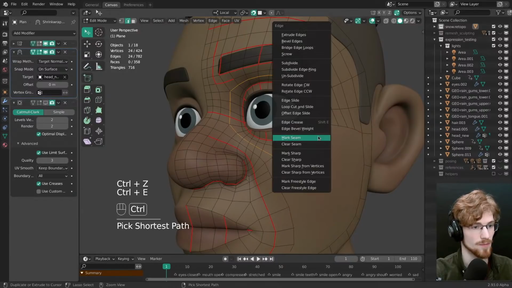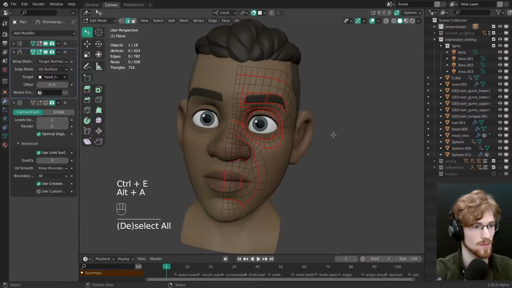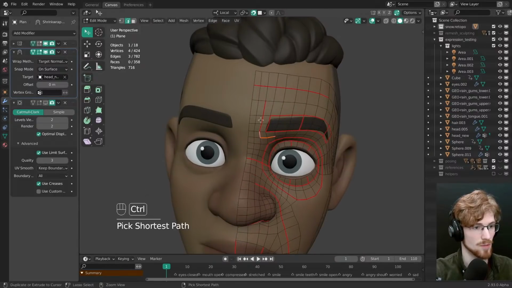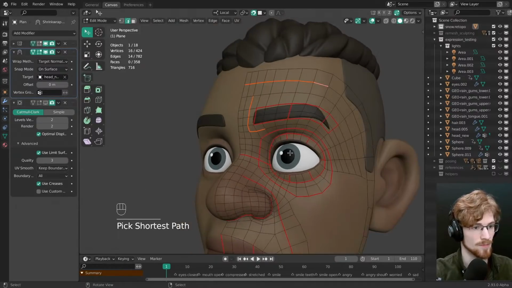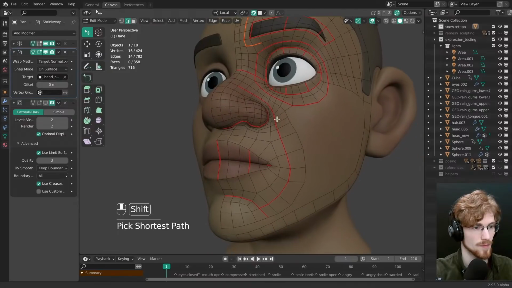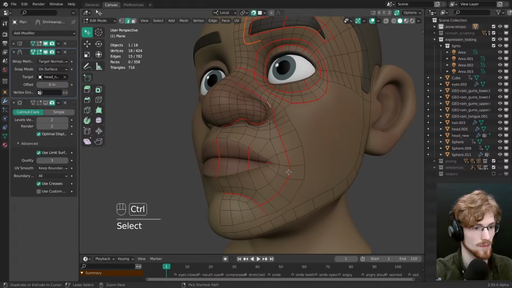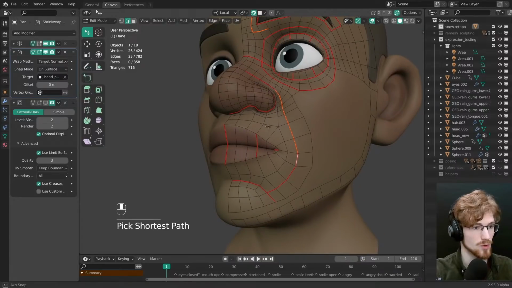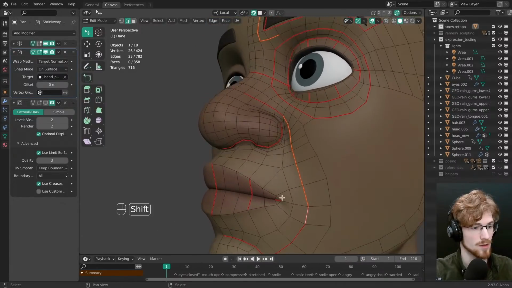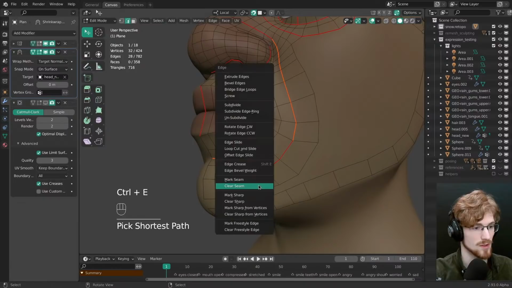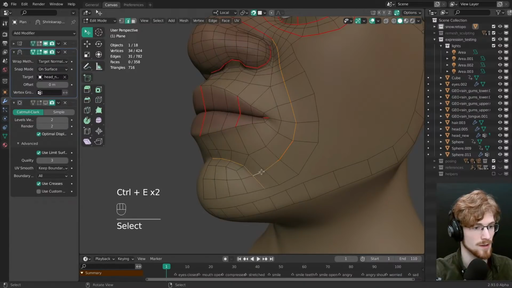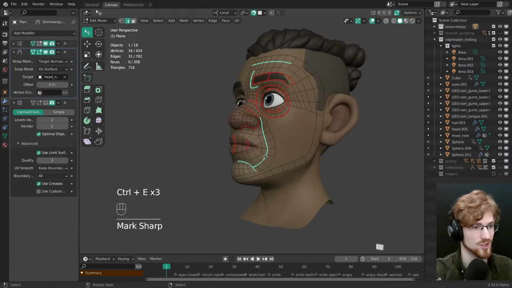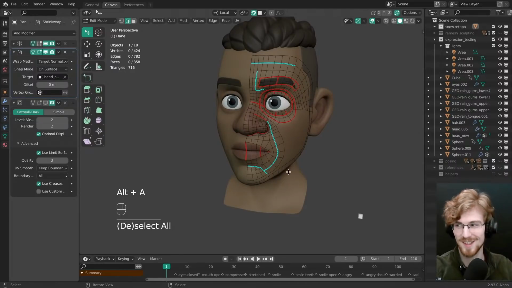Okay, now I'm actually going to mark some of these. I don't want to mark the creases over here as seams. I'm gonna clear seam, and I'm going to mark them as sharps. Now they're blue. It's perfect.